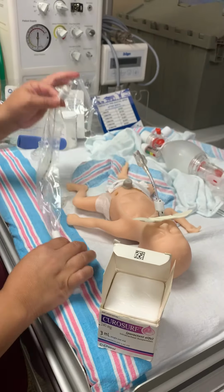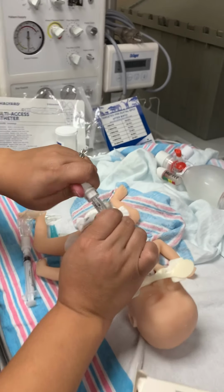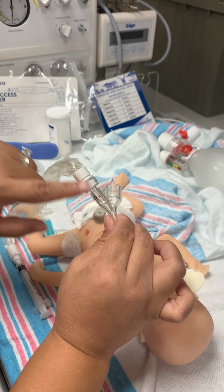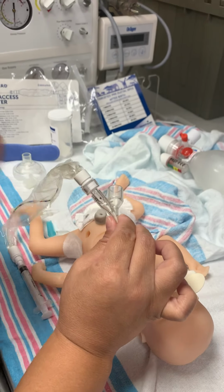So we of course want to keep this clean. We don't want it to hit the bed. We are introducing it into the patient, so we do not want it to be dirty, because then we can get VAPs and all that stuff. So we want to keep this in the packaging and just add it here. Now this side is for the surfactant catheter, of course, and this side is for the actual bagging of the patient.